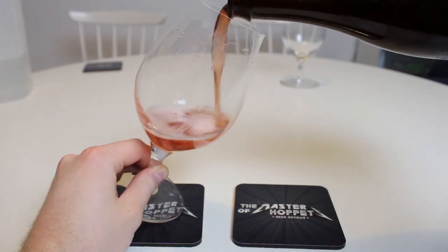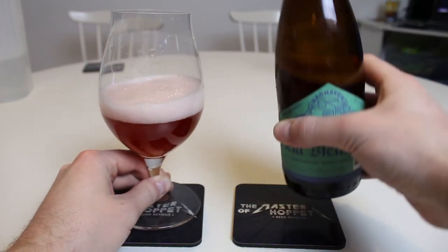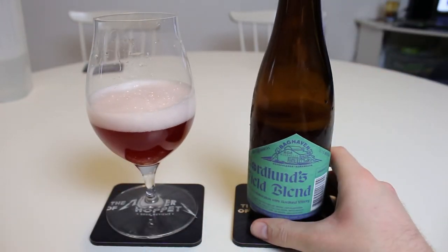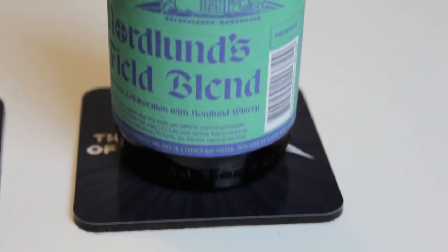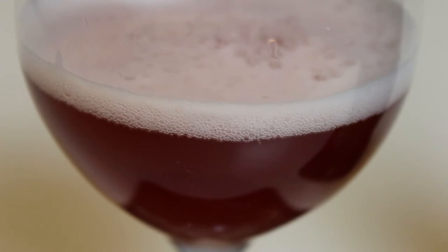He was so excited. But this one looks very nice in the glass. It's a light pink, reddish orange color, copper, a mix of red and copper or something. Almost like a mix of raspberry and rhubarb color. Nice lightly pink head on there. Strawberry or something. That's the aroma. Totally white, pinkish. It's really funky.